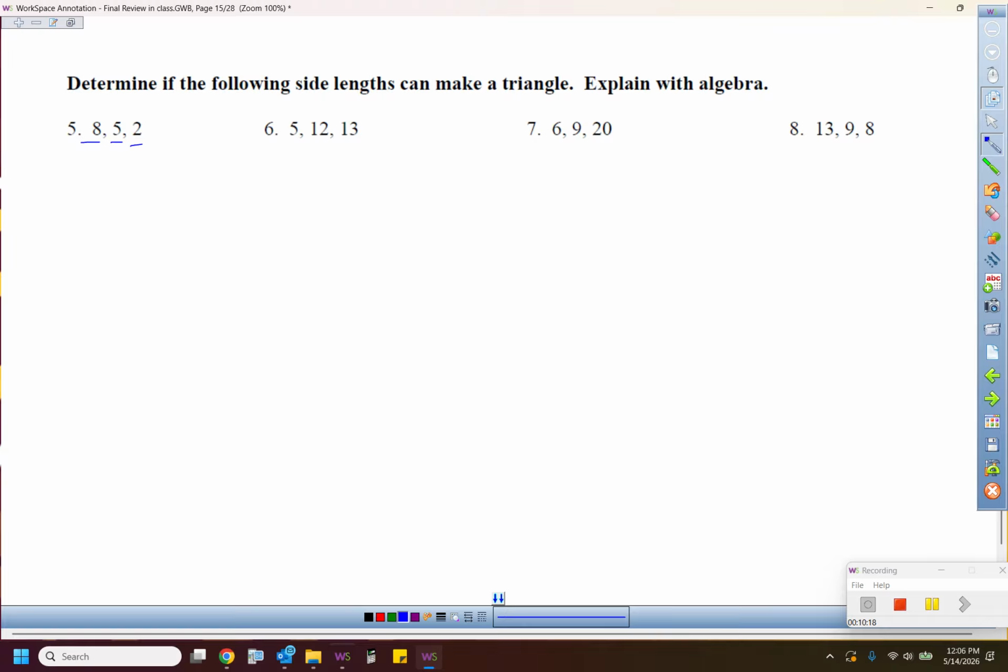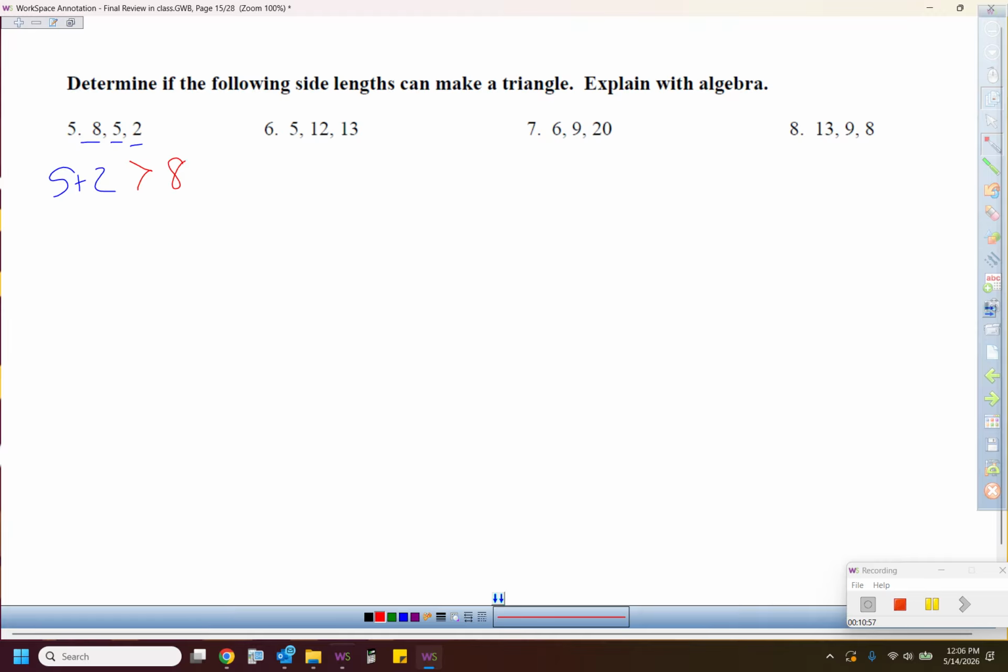If I put them together, do you remember in relation to the third side, they're supposed to be either equal, less than, or greater than. One of those 3 things is right. What do you think? They have to be, good thing we're reviewing, longer than it. So let's do the math. Follow my lead. Who are the 2 smallest sides? Let's add them together. 5 plus 2, 2 plus 5. And then this should be greater than the third side.